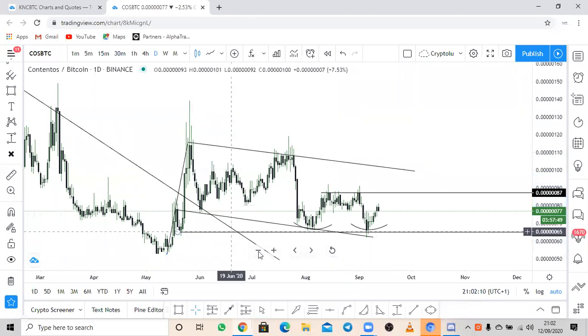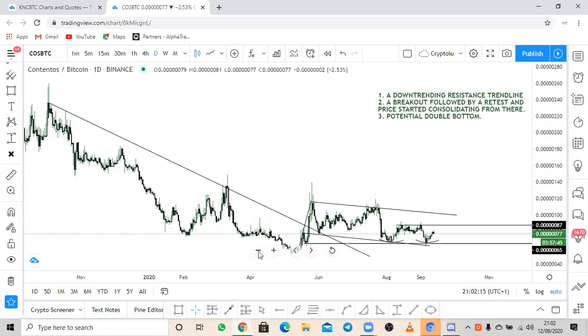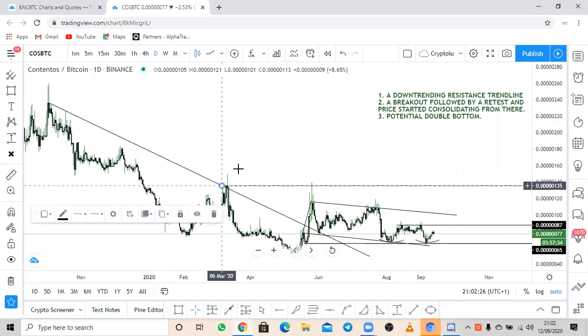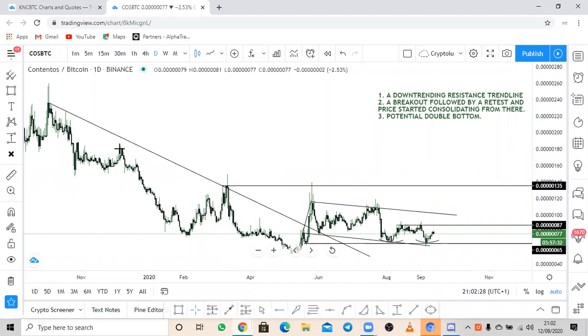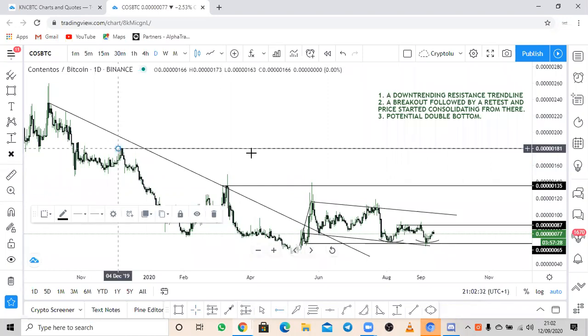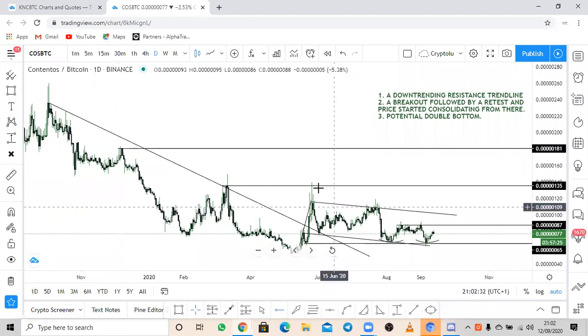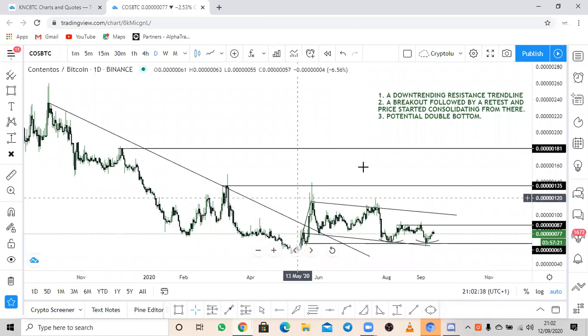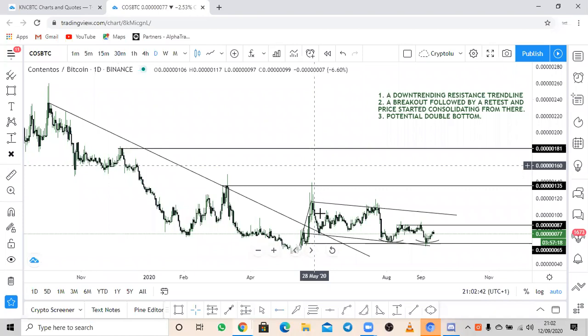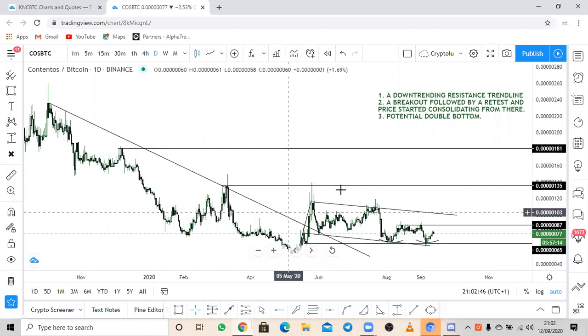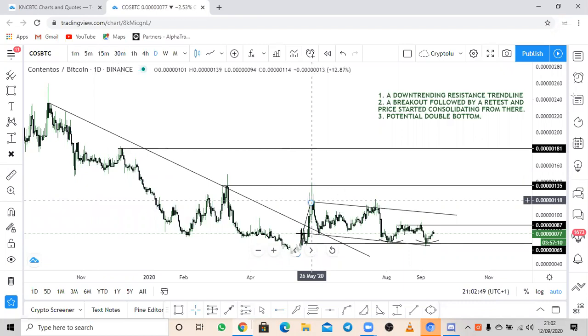So far I've explained the bigger picture and the smaller picture. This is the bigger picture here. If you are to mark targets from the bigger picture, I would start marking out from here. This is my first target, and this is my second target, and so on. But what you have to ask is how will price get to this level? Which process will it follow before it gets to this level that you're just marking out? Are you just marking out magical lines on the chart without thinking where and how price will get to that level? So that's why we came back here and analyzed this one here.